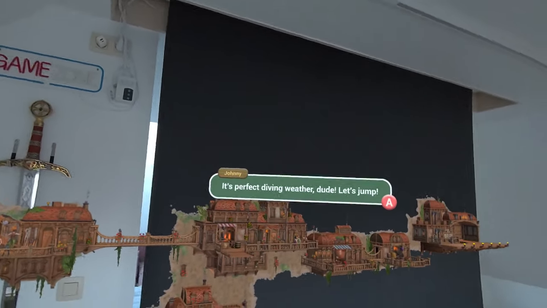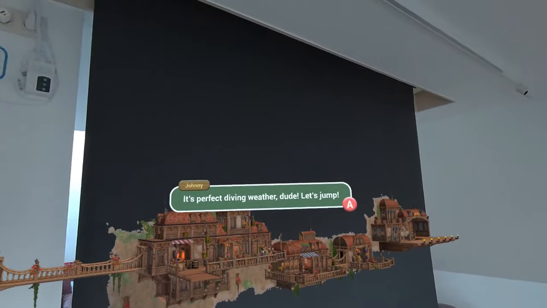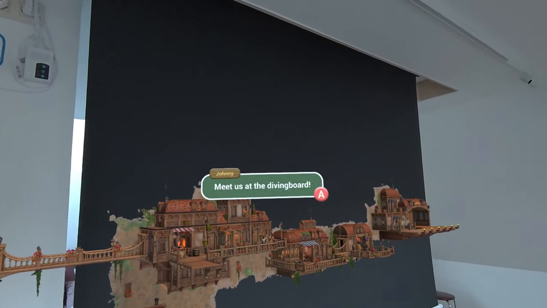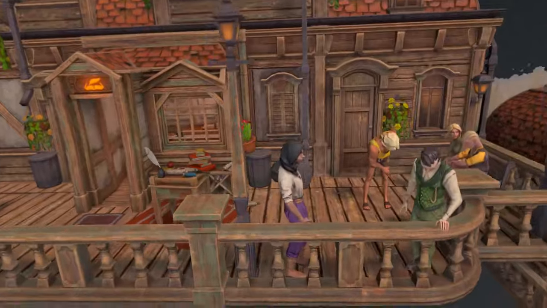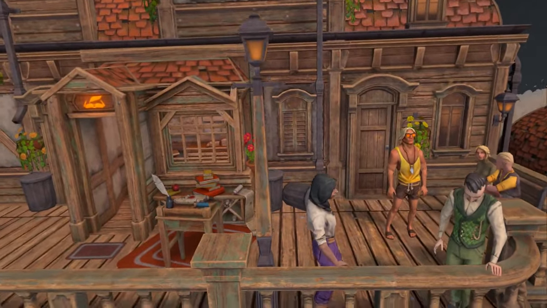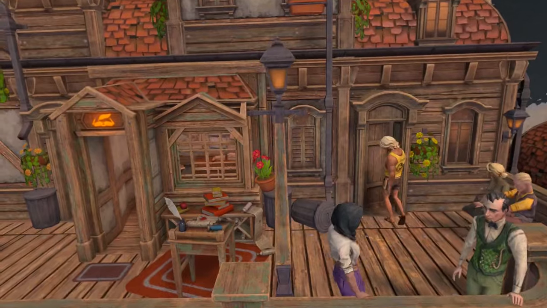Hello. Johnny! It's perfect diving weather, dude. Let's jump. Meet us at the diving board. I will, Johnny. I will. You cool surfer, bro. Lifeguard.